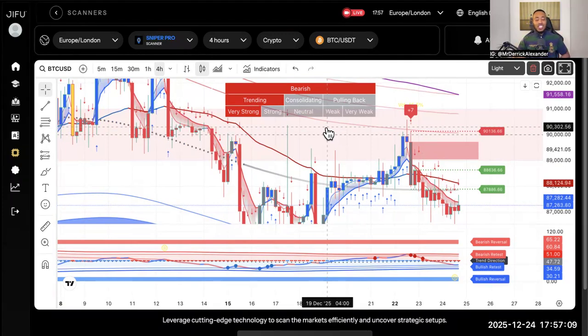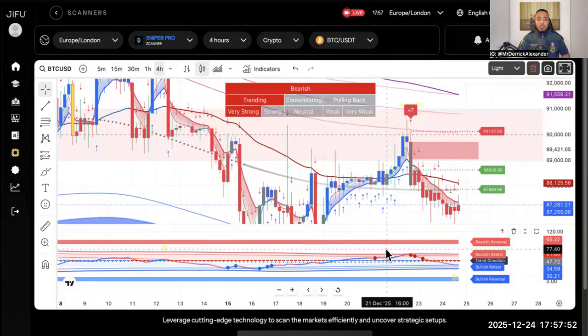Now, the Sniper Pro Scanner is a software that has been put together, right? A custom built AI system to find the best entries and exits into the Forex and crypto markets. And you can also trade indices as well. You can also trade stocks on this platform, whatever asset class you're looking at. Some people trade gold, oil. They trade the value of oil, the value of gold or silver or platinum. So depending on the asset class you're looking to trade, we actually have on this platform several different asset classes you can go for, right?